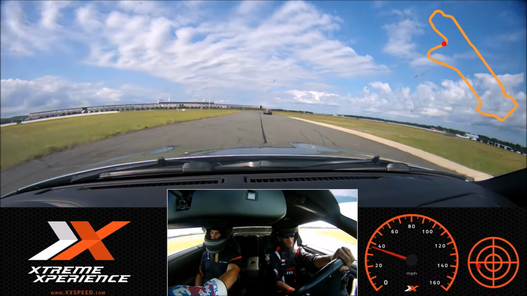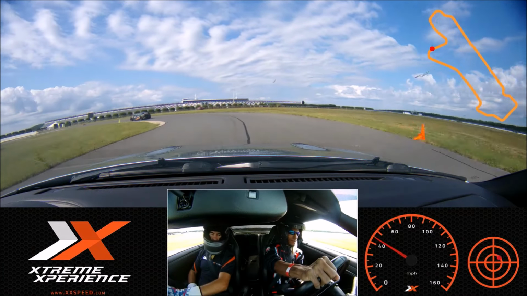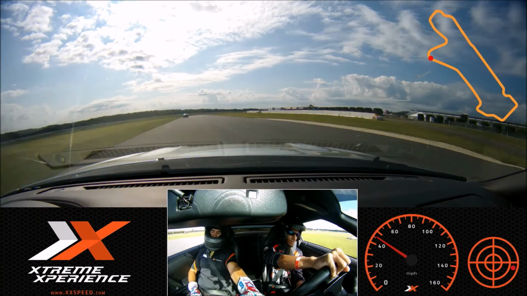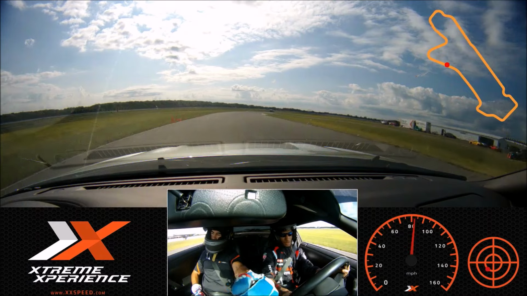Give it some throttle to the orange on your side. Lift and brake down to that orange cone. Release the brake. Turn it in tight to the green cone. A little bit of gas. Give it some throttle now all the way to the orange cone. Lift and brake. Stay wide here and then turn it in.